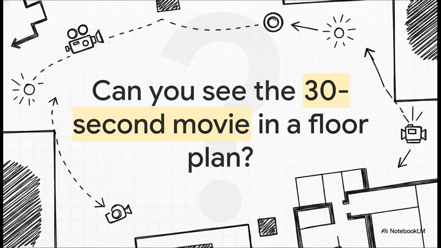So here's what I want to leave you with today. The next time you see a seemingly flat, static architectural layout, I want you to look just a little bit closer. Can you map the camera path in your head? Can you see the 30-second movie waiting to be filmed inside it? Because honestly, every blueprint holds a cinematic journey just waiting for a Steadicam to roll. Thanks for hanging out with me on this walkthrough, and keep looking for the motion in the stillness.